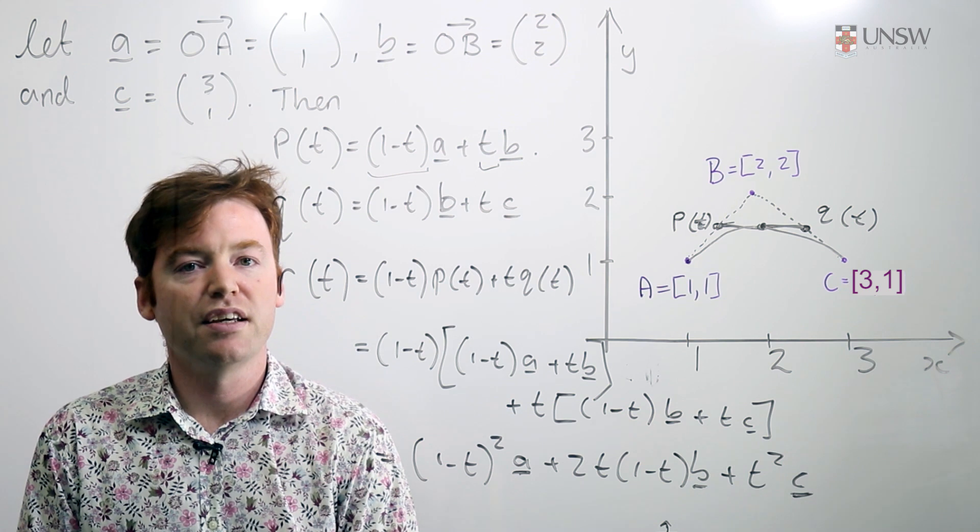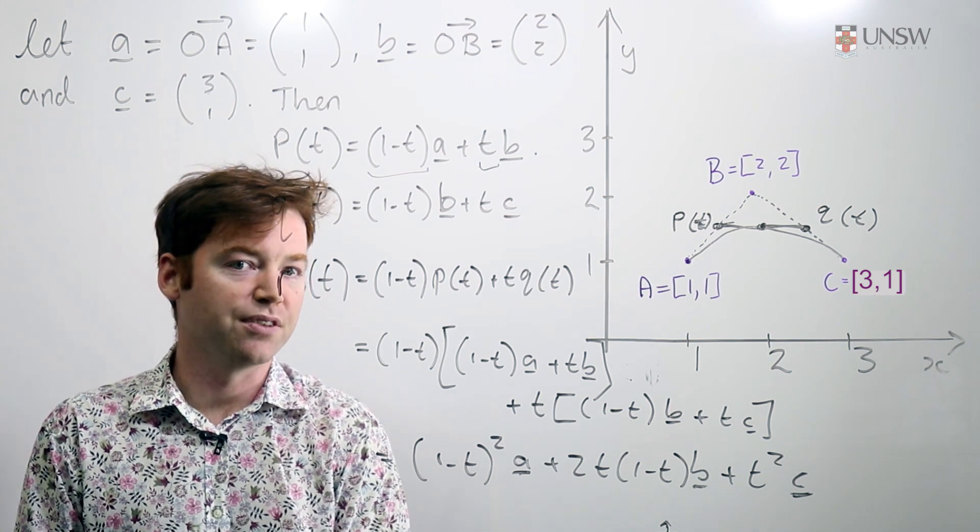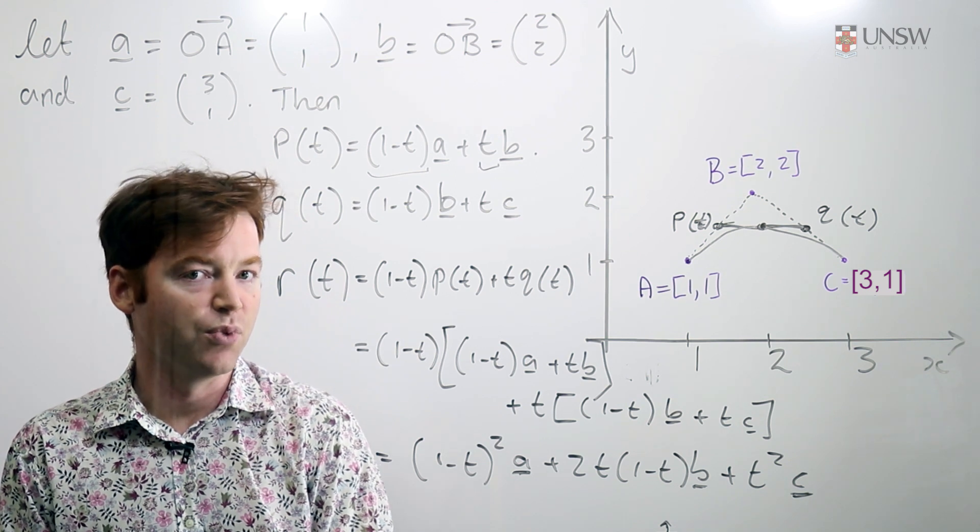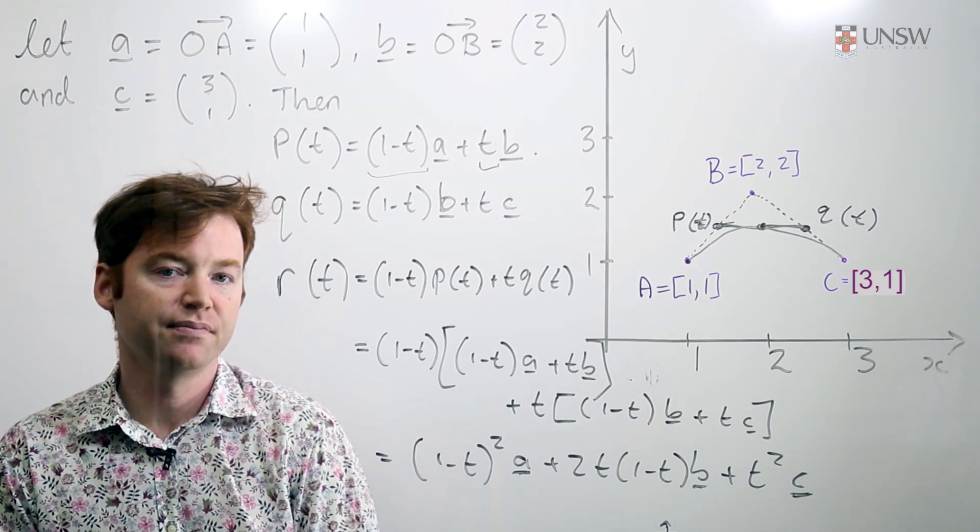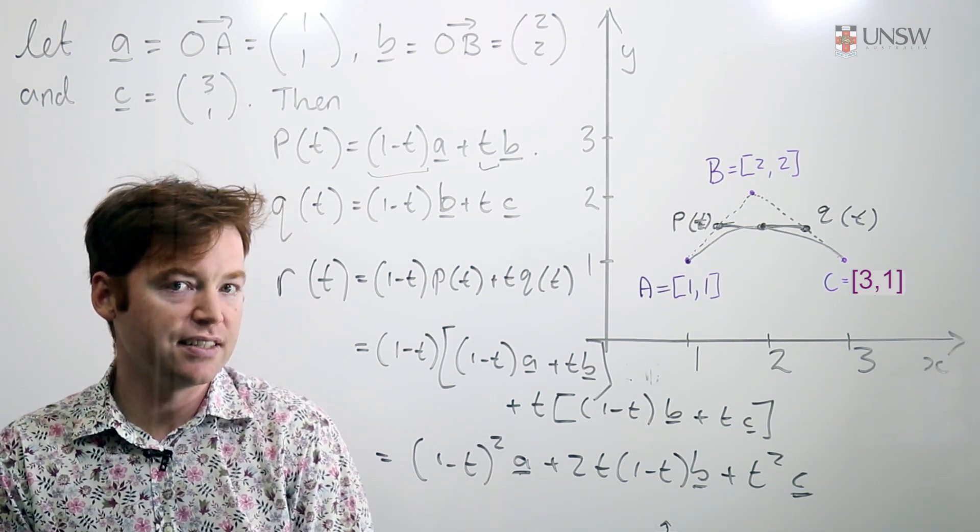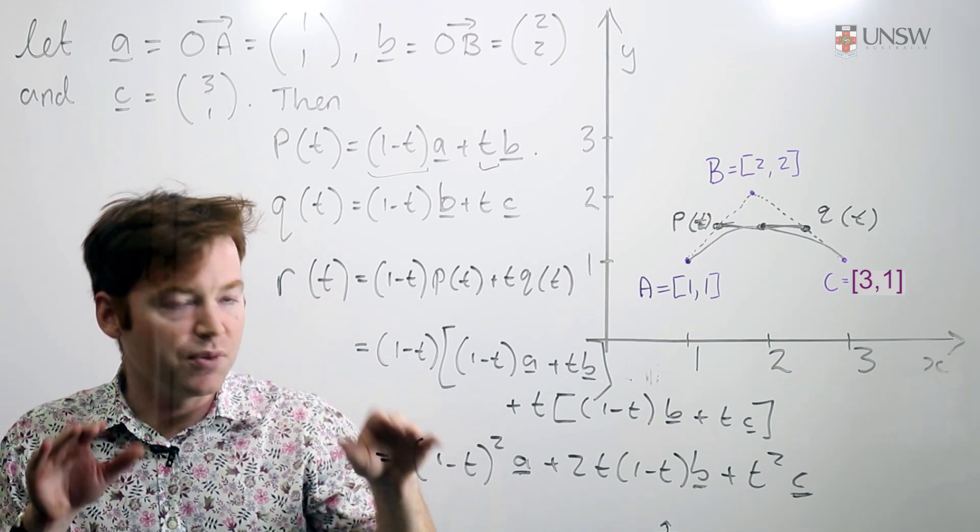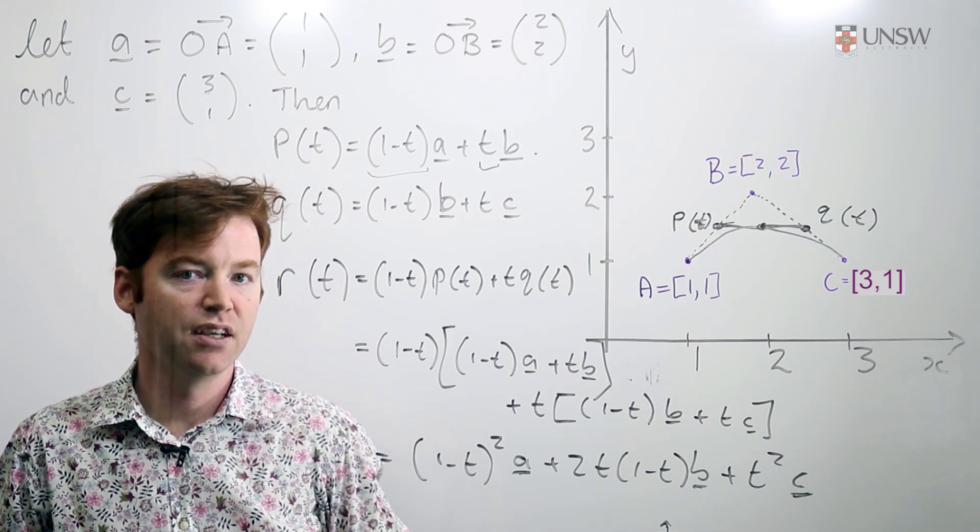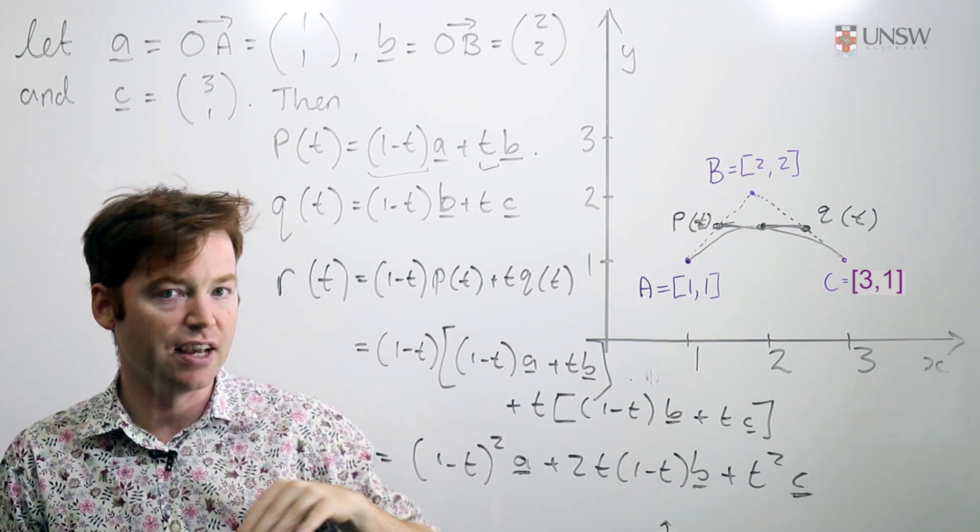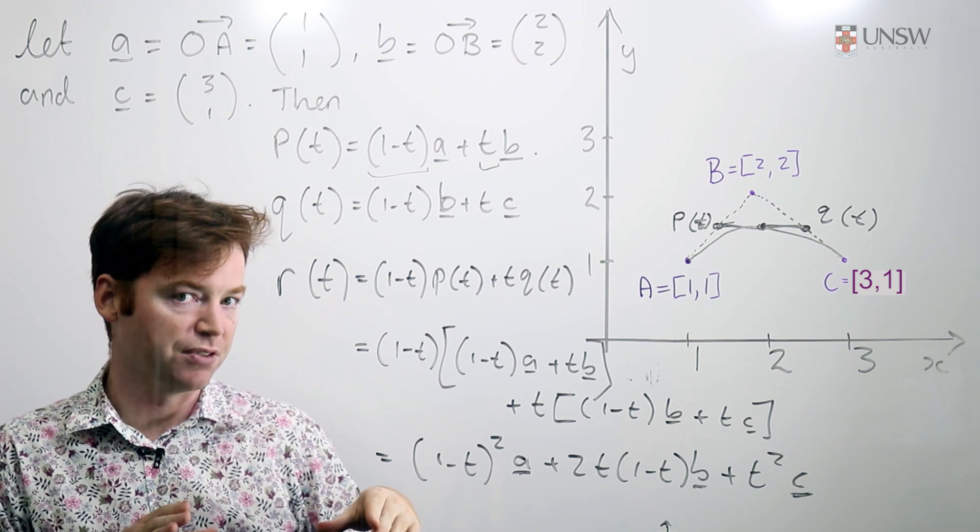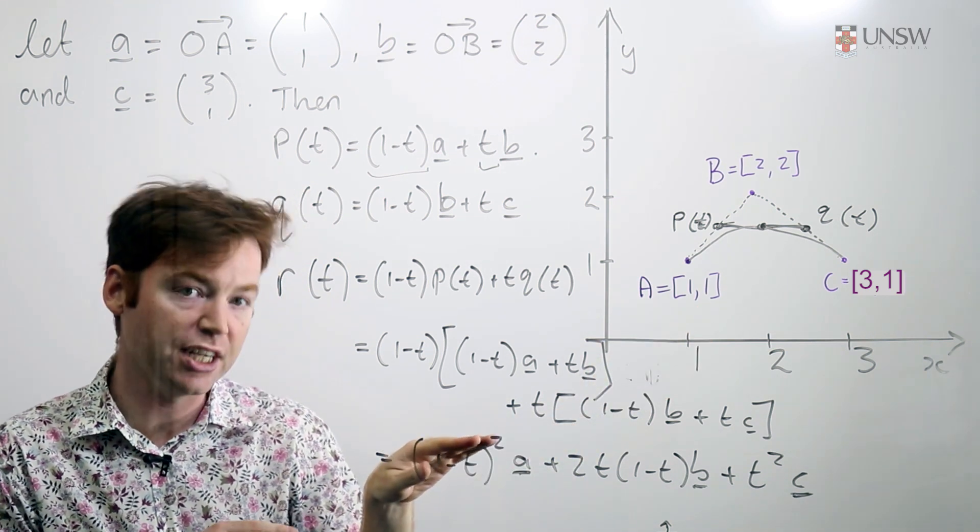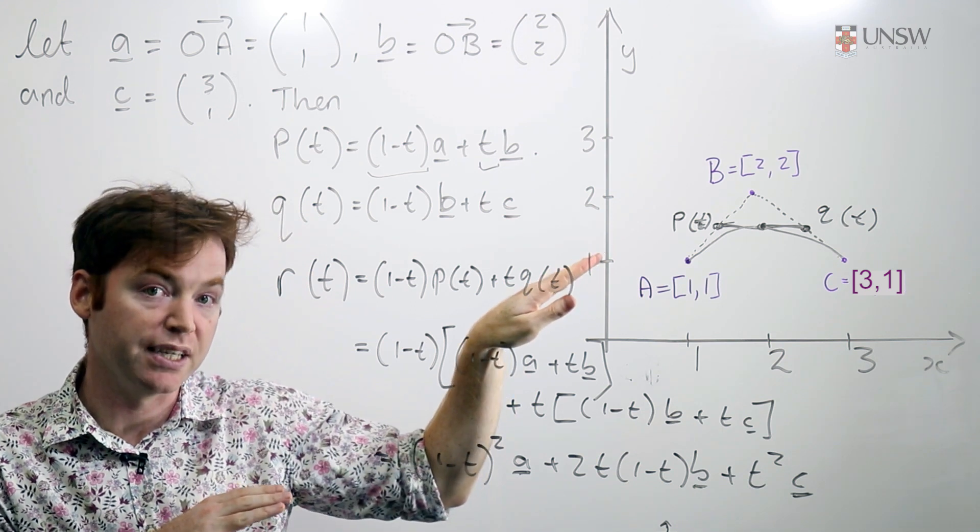So this is a nice, compact, and useful way to describe curves through points a, b, and c. The points a and c tell you where the curve must go through. So the curve starts at a, ends at c. The point b gives you an initial and final trajectory of the point. Initially it starts at the point a and its trajectory is in the line a, b.